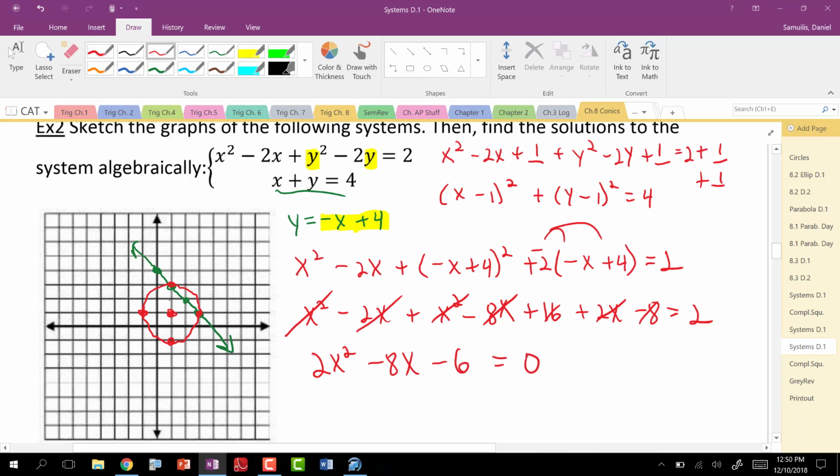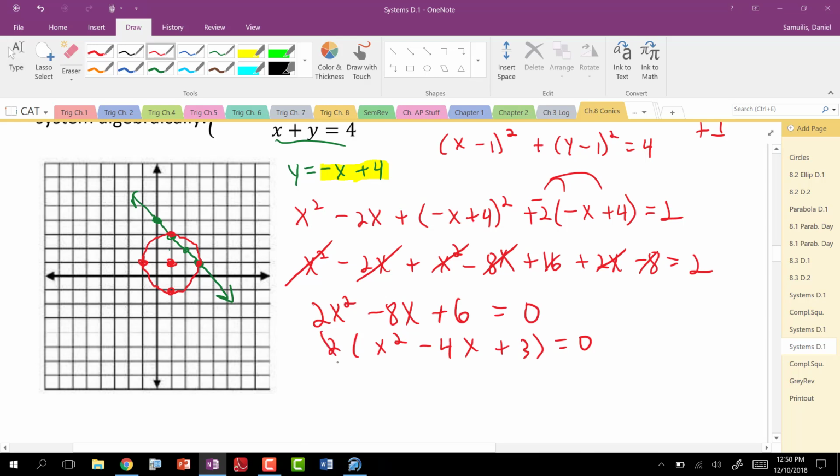So I was able to put all that in my head and do a bunch of steps at once. We should be able to do that in our mathematical careers right now. By the way, what's in common of all these terms? 2. And can I divide both sides by 2? That's a plus, right? Made a mistake there. I said 6 and I wrote minus 6. I don't know why. What can I do about that 2? Divide both sides by it because what's 0 divided by 2? Still 0. So the 2 is really irrelevant. If that was an x, don't ever do that. You can't divide both sides by x. X equals 0 is one of the answers. But that's not what happened. Just want to make sure talking for all the things that we've covered this year.